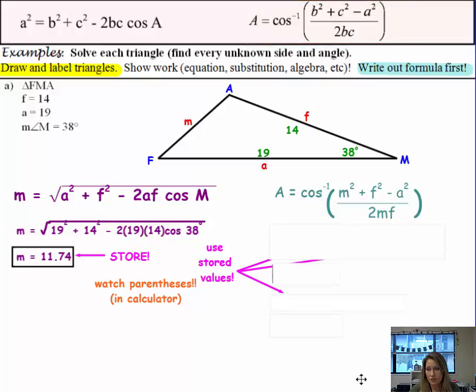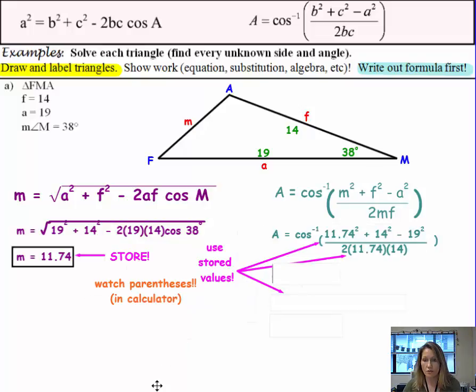Okay, how'd you do? You can check your formula. And the order of M and F don't matter. You could have written F then M or M then F here. What does matter is that if you have angle A out here, you need side A last and being subtracted. All right, so now we can put the values in that we're looking for. Substitute those. You're always required to write your formula with just letters and then with just numbers. And then be careful when you're putting this in your calculator.